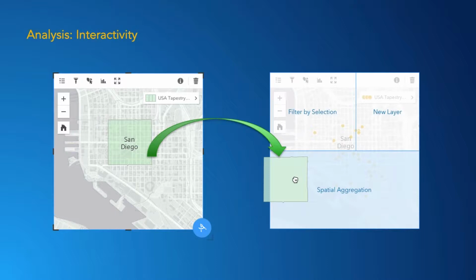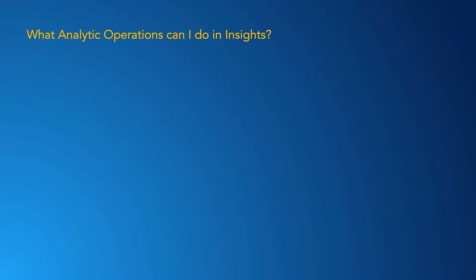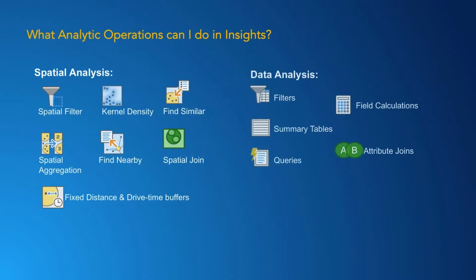One thing about analysis, it's very interactive. As I talked about earlier, we can simply drag and drop polygons or data from one card to another. And in this screenshot, we're grabbing a city block, actually several city blocks in San Diego, and we're dragging it on top of some points that have U.S. tapestry data, and we're spatially aggregating it. Again, in other applications, including ArcGIS applications, it may take 4 or 5, even perhaps 10 steps to derive this information. Here, we're just doing a simple drag and drop of your polygon and having that aggregate in a couple steps or less.